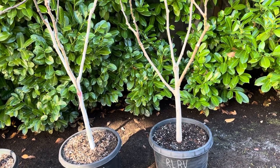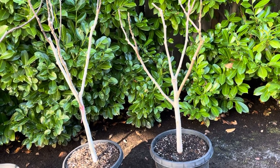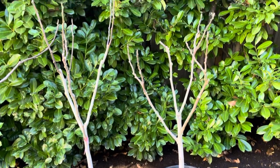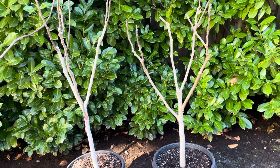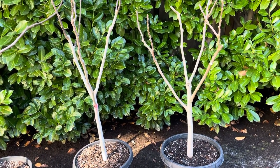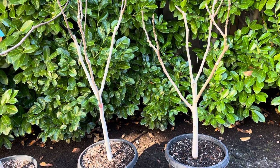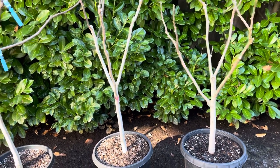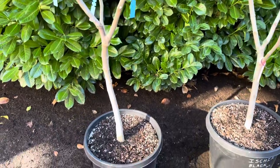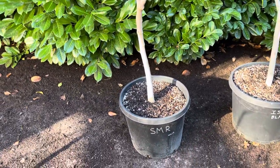Both trees don't expand much beyond the diameter of the pot. If you look at the edge of the pots and go up the trees, there isn't much going horizontally beyond the pot's edge. This is rather ideal because you reduce your footprint — you can put the pots closer together, especially if you're limited for space. This is how a lot of them will grow. This is Sal Miguel Rosho, also known as Azur's Dark.